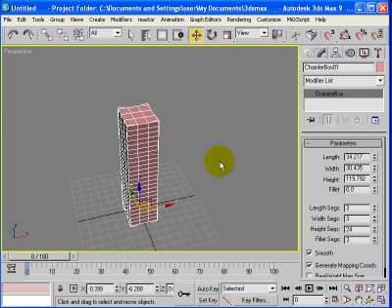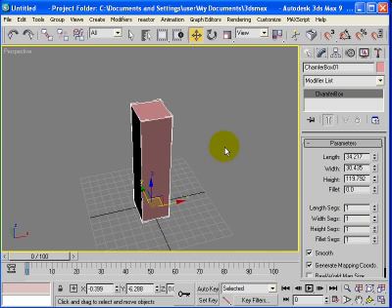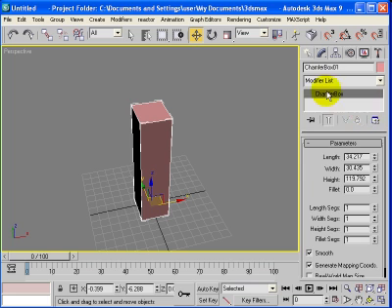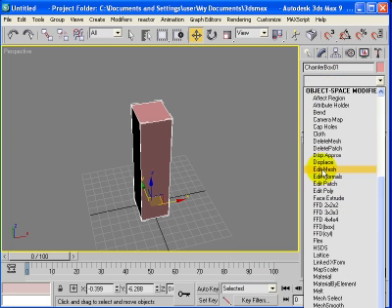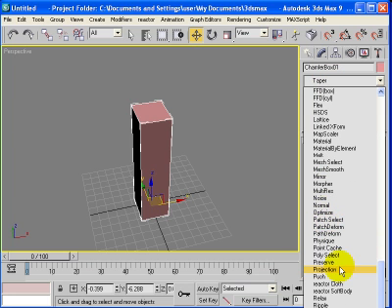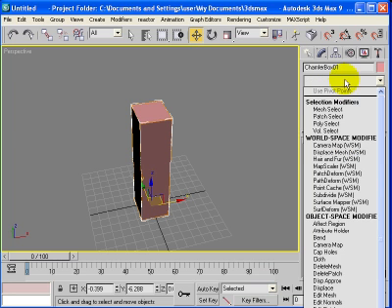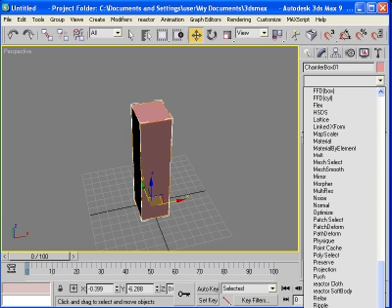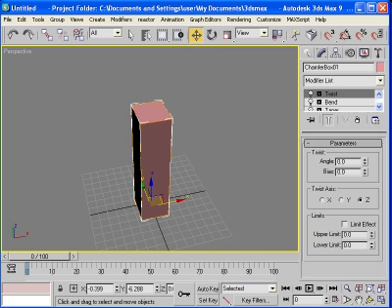Put the fillet on, make them 1, make that 1 and 1, there we go. Everything's down to, it's basically just a box. Okay, so we're going to add some modifiers to this box. So first one we're going to add is taper, so we're going to add that on. And then second one we're going to add is bend. And third one we're going to add is twist. We can find twist, there we go, twist.